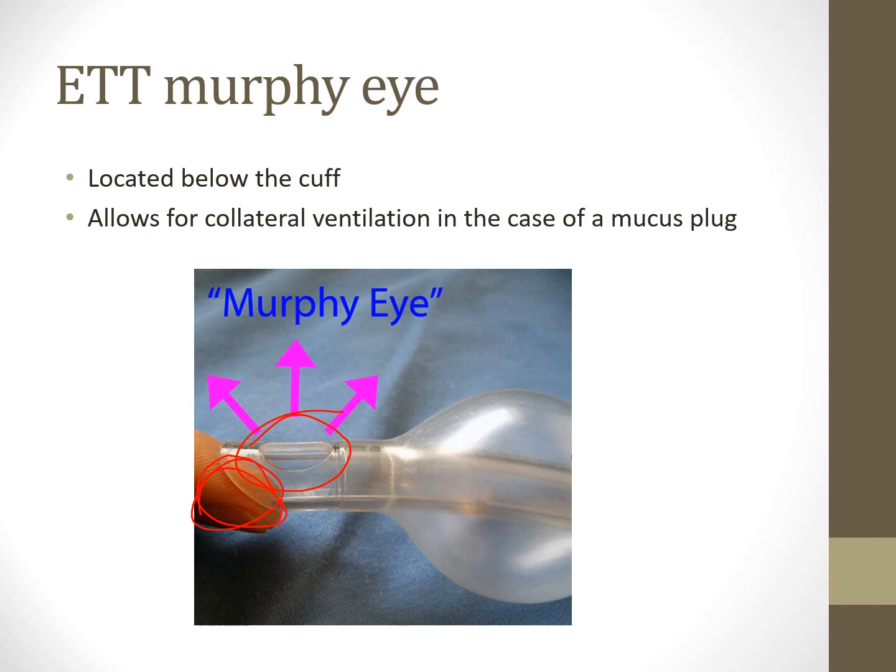Now, obviously, our peak pressures, we're going to know because the ventilator will say some certain things are going on and you're not going to be able to pass the suction catheter. So that's where we would still understand they're ventilating, but then we're going to work the problem, figure out what's down there. Do we need to get a bronchoscope, go and fish it out, so on and so forth. So this is a safety feature, having this extra opening there, that Murphy's eye. It's just an alternate route in case the main route is plugged off. It is a lifesaver in every aspect.